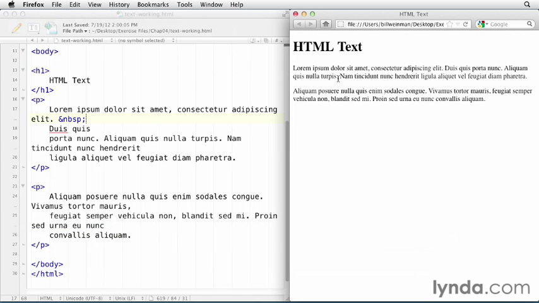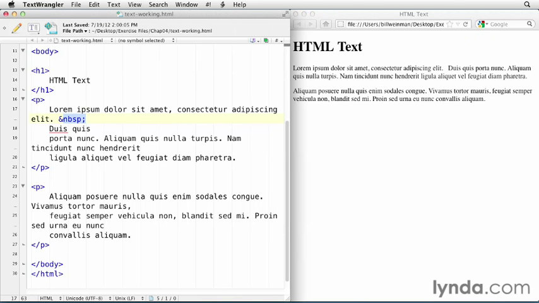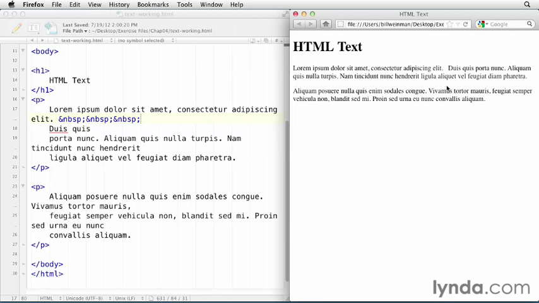And watch this space here as I hit the reload button. Oh, I'm sorry, it was this one up here. I pointed at the wrong space. But right there, you see now we have more space. I can enter a few of those and come over here and hit reload. Now watch the right space up there. Boom. See, it just moves over. And so this allows us to actually enter spaces and use spaces in places where HTML might not otherwise have as much space as we want.